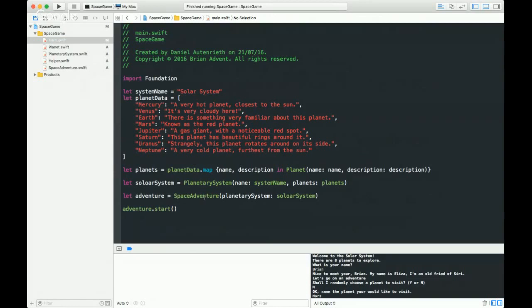And you could create different planetary systems and pass them along to your space adventure. You could create different kinds of space adventures. And this is the power of using object-oriented programming. It makes your code easier to maintain. It makes your code reusable. And actually, Swift programming or iOS programming is all about reusing things that were already created. And in the private session that will follow now, we're going to use what we have just learned and put that into practice by working with iOS user elements and stuff like that.